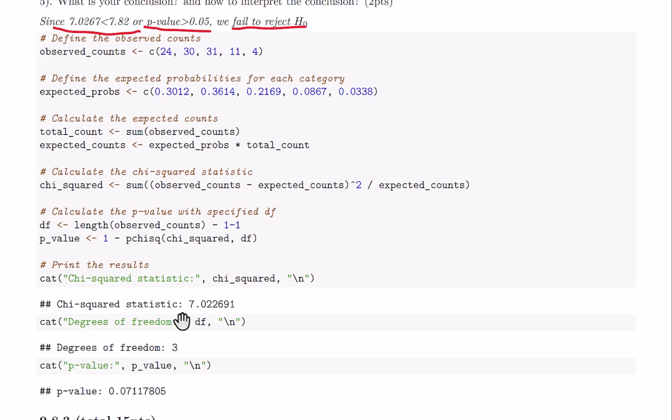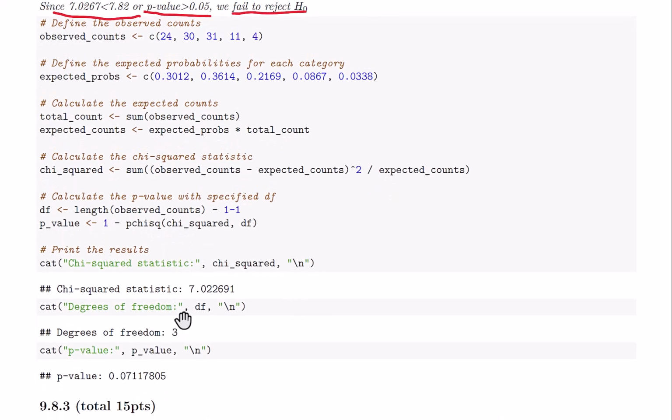And also, we could just let R do the whole thing. Okay, those are the code. In the main steps here, you can see your observed count, right? And I specified the reason behind the code. Because of time, I could not explain in detail, but you're more than welcome to try it in your own R. You can see the expected probabilities.